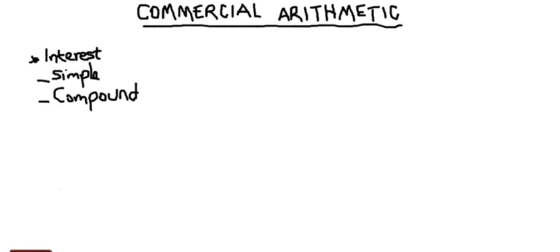By definition, a simple interest is simply just the amount which is paid as interest. So if you borrow 1,000 kwacha, for example, and you're going to pay back 1,000 kwacha plus an amount like maybe 100 kwacha, that 100 kwacha alone is the money which will be called the simple interest. Whereas compound interest means the amount that you borrowed plus the simple interest. So that gives you the compound interest.